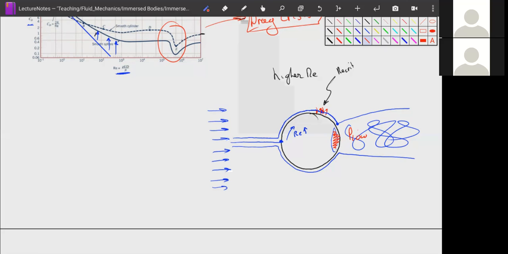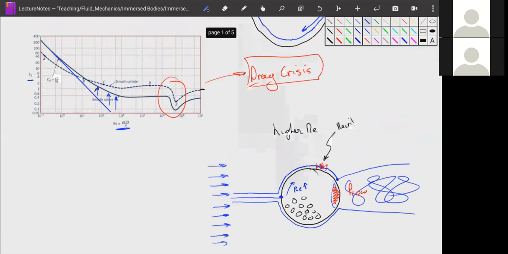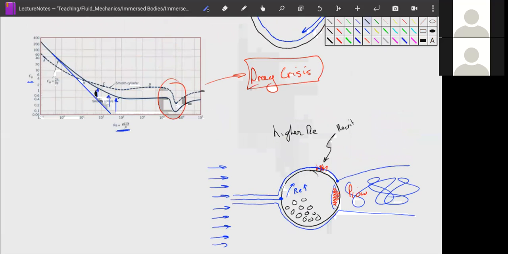And we can do things to encourage this to happen. And you guys have seen this because everyone knows what a golf ball looks like. It has these dimples on it. What those dimples do is they encourage the drag crisis to occur at earlier Reynolds numbers. It moves it this way, moves this drag crisis down in the Reynolds number so that it happens at lower speeds. This is desirable because not everybody can hit a 350 yard drive. And so they need, so their golf balls travel at slower speeds. And, and indeed you, what you want, is you want your golf ball to live right in the middle of this drag crisis to stay at a low drag as long as possible. If you're doing a driving way.